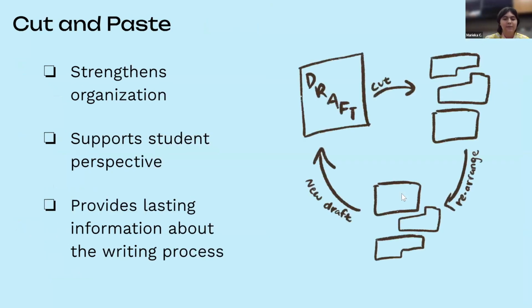Our next example is cutting and pasting. This one's quite fun, I think. So this is much more kinesthetic, but it can be done in a digital space if that's best for the student. So this is another editing process technique. So you start with the first draft the student has, and you identify certain sections. So depending on where the student is at with their writing, this might be easier or harder.